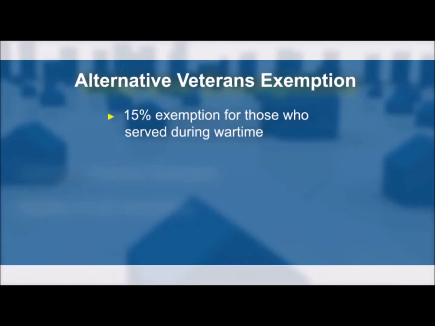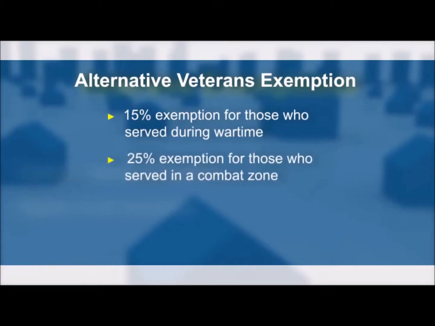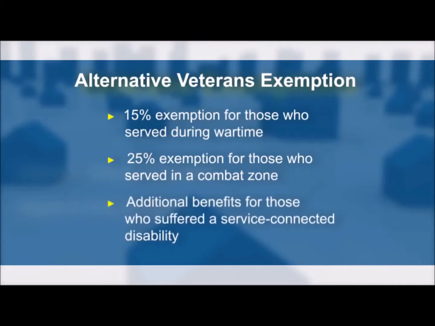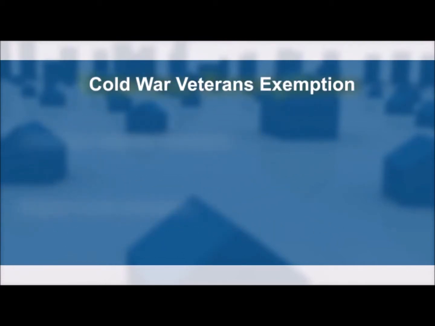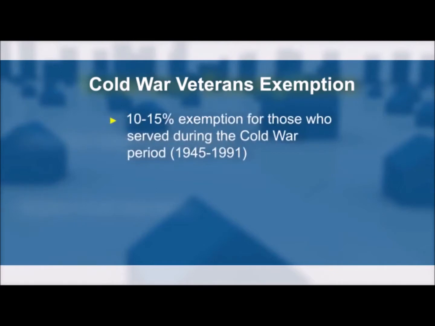This exemption is increased to 25% for those who served in a combat zone. Additional benefits are available to those who suffered a service-connected disability. New York State also offers an exemption of 10 to 15% of assessed value to veterans who served during the Cold War period from 1945 to 1991.